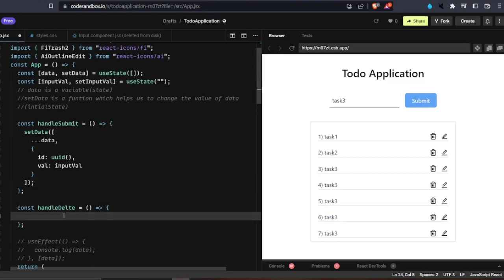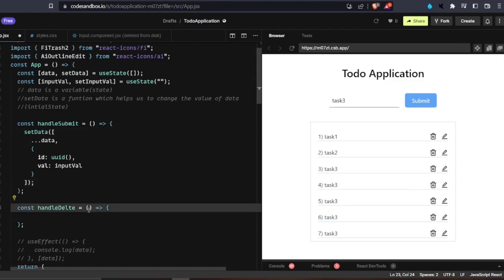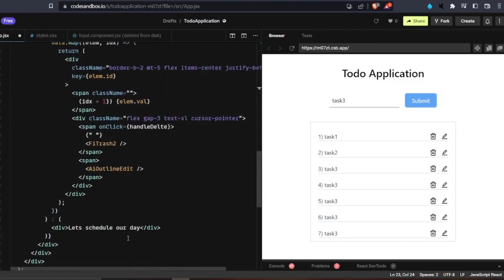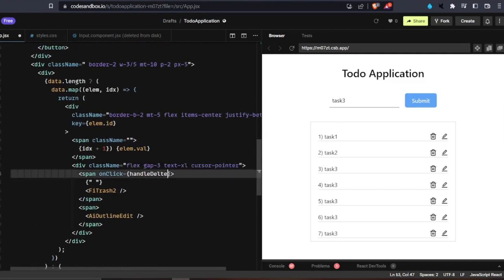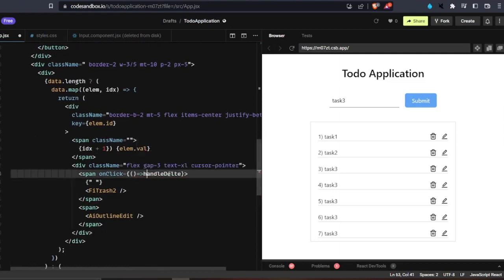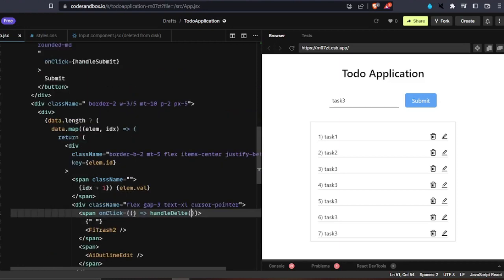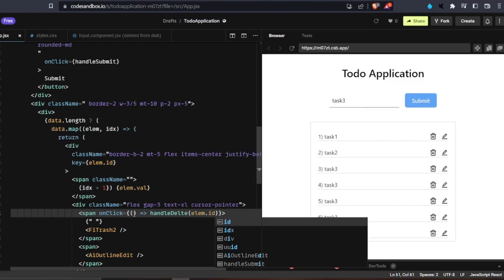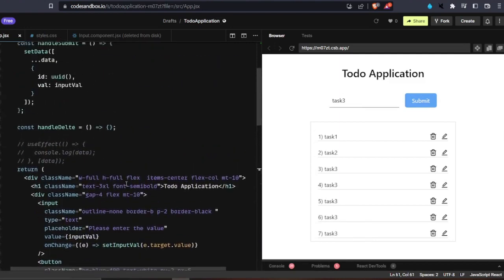First I need to take the ID from here, so an anonymous function. Here we'll add elem.id, so I've provided the ID over here.